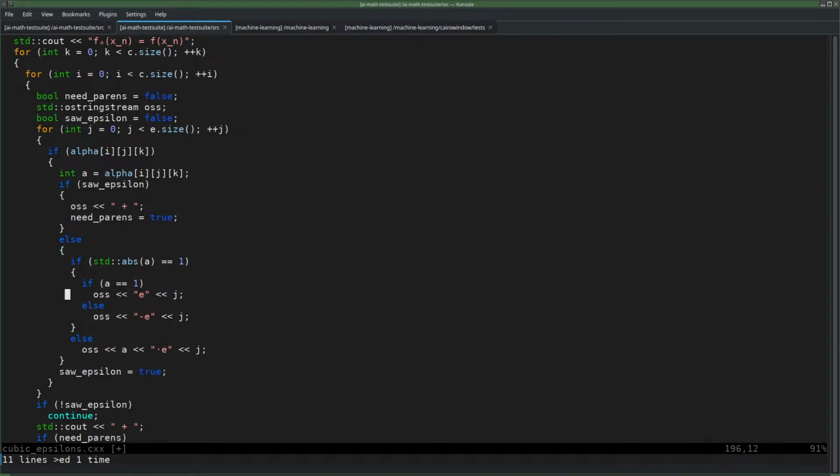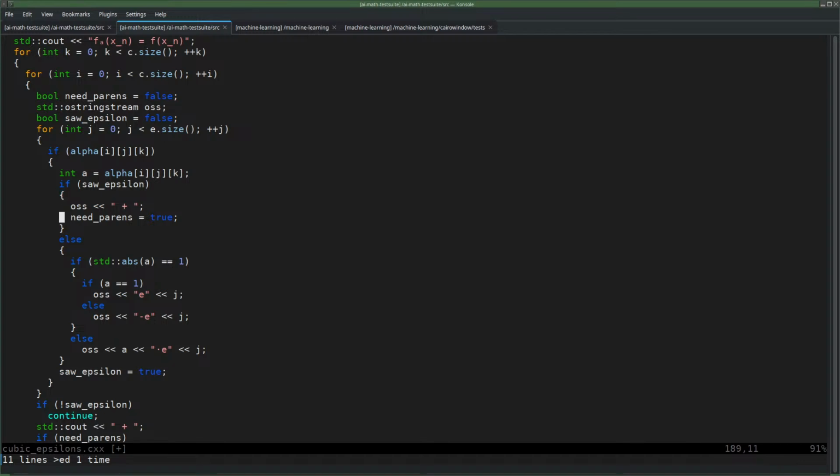So we did not solve the first epsilon yet. That means that this is the first epsilon. And if the factor of the first epsilon is a 1, then we just print the epsilon. If the absolute value is 1 but it's not 1, then it's -1. So the first one is printed like this. Otherwise we print that factor, and we multiply it with that. So whether it's positive or negative, I don't care.